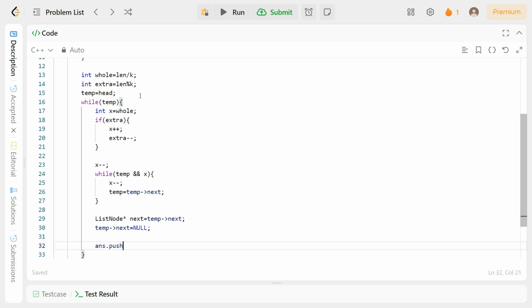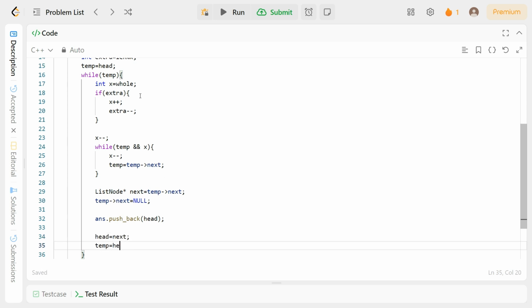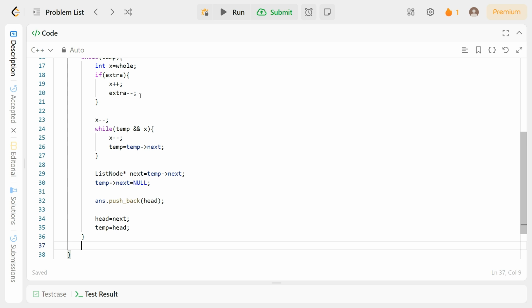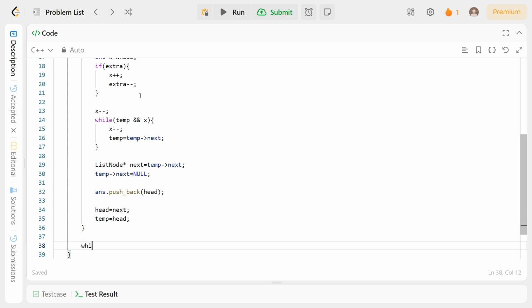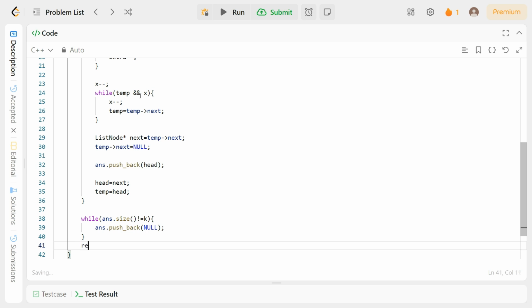Now you are free to push back your answer, so push back your head, and now head gets converted to next, temp is also equal to head, right, for the future purposes of the iteration. Now it might be possible that you have to place some nodes as null, so while answer dot size is not equals to k, what will you do? Answer dot push back null values. Simple.